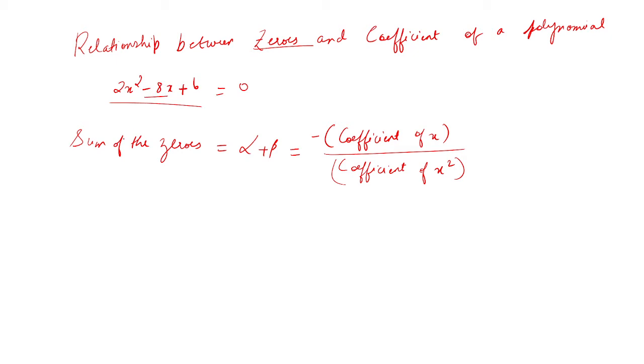This is a quadratic equation. You must remember the quadratic equation is usually denoted by ax squared plus bx plus c. Clear? So remember there is a plus here. So the value of a here is going to be 2. I think you have already done it. The value of b is going to be minus 8. So what we understand by the sum of zeros is nothing but minus b by a. Clear? Now next, when we go to the product of the zeros.